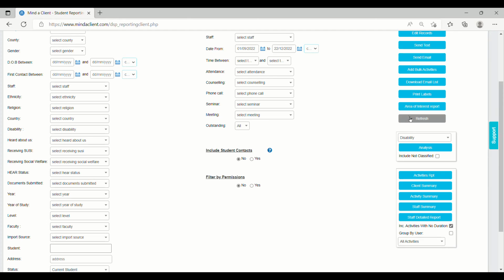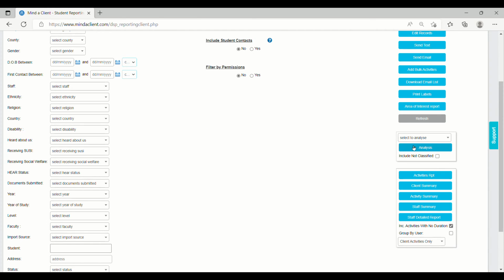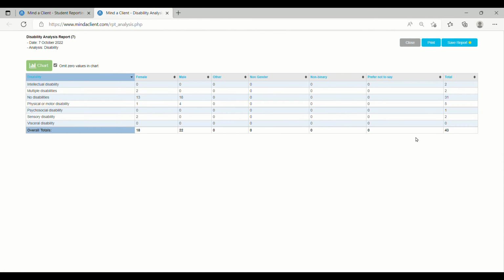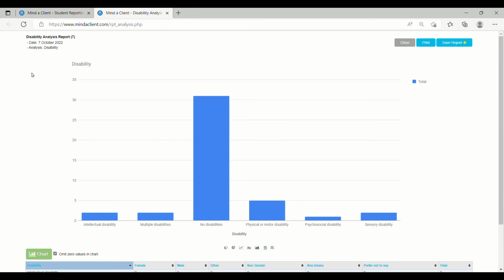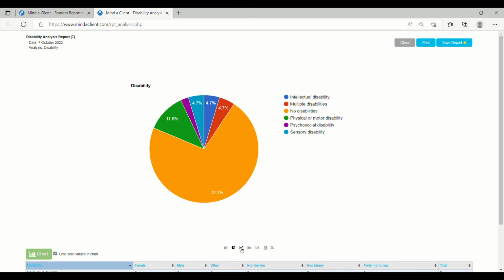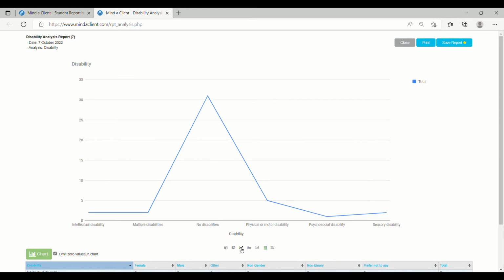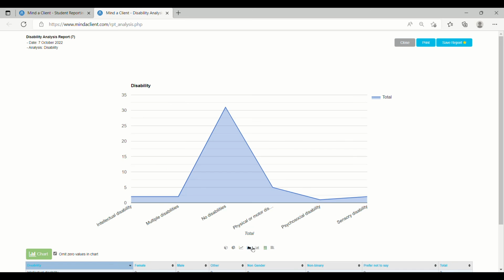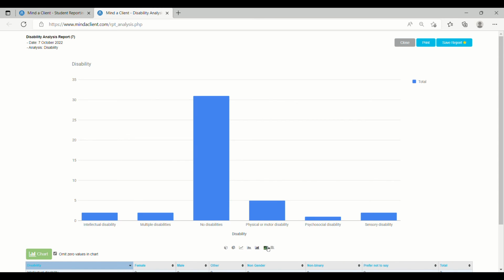As these were limited fields, let's refresh and analyse again under disability. You can click analysis and you will see that there are over 40 contacts in our system, and you can clearly see the different forms of disability that we have listed here for the purpose of this example for Access offices. The graphs can be displayed in different ways for your monthly reports or for your end of year analysis, for example. You can save these reports by simply clicking on the top right and saving it to your dashboard if this is a key area you wish to report on in your Access office.